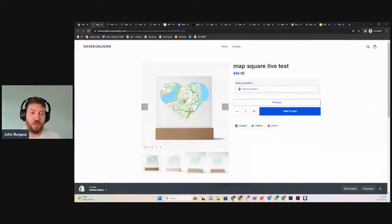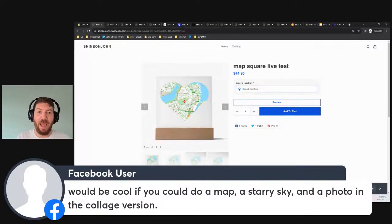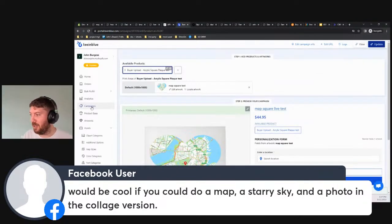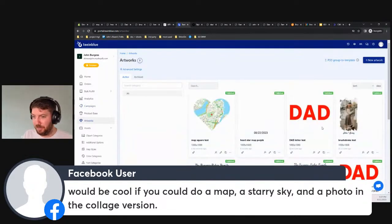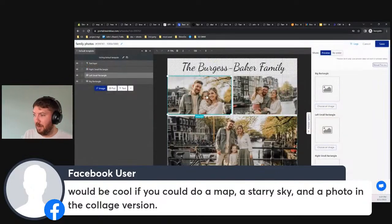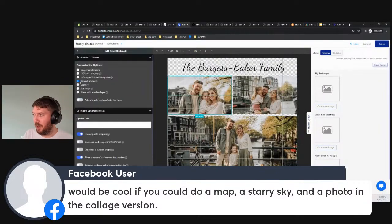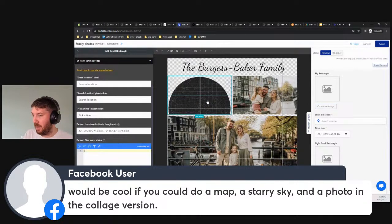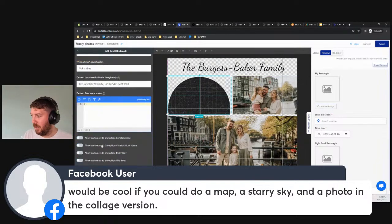And Facebook user, right? You could do a map, a starry sky, and a photo in the collage version, right? So I have this. You can do that, right? Here, I'm not going to rebuild that one from scratch, but I'll go to this artwork that I created. We're going to edit it. We go to this image, right? Right now it's set up as upload photo. Change this one to a star map, right? And leave it right there.